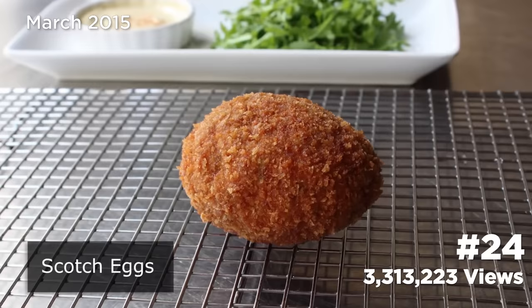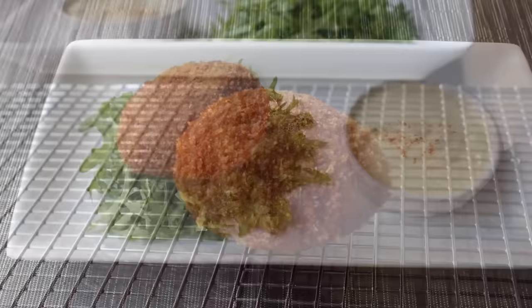Scotch eggs. That's right, I have nothing against marshmallow or chocolate, but when it comes to Easter eggs, I prefer mine a little more on the savory side. And since that holiday is right around the corner, I thought I would show you my take on this incredibly delicious treat. And speaking of Easter, if you think rising from a grave's impressive, wait until you taste these.